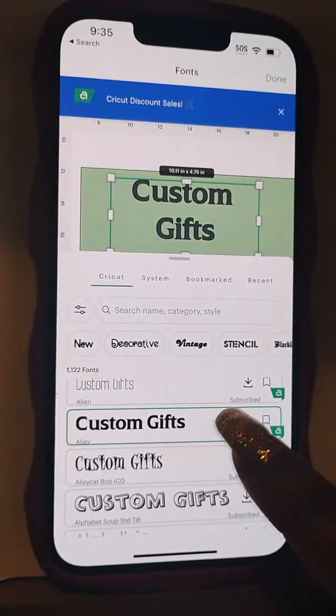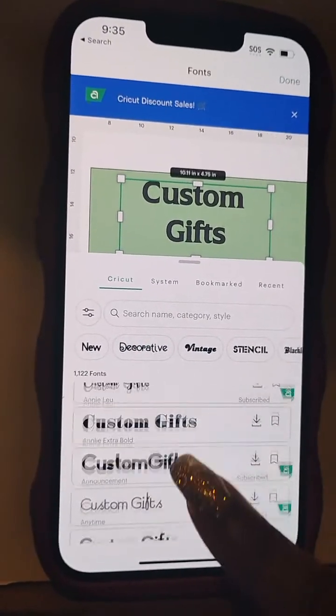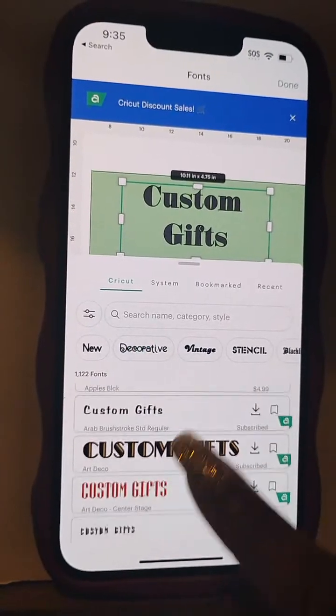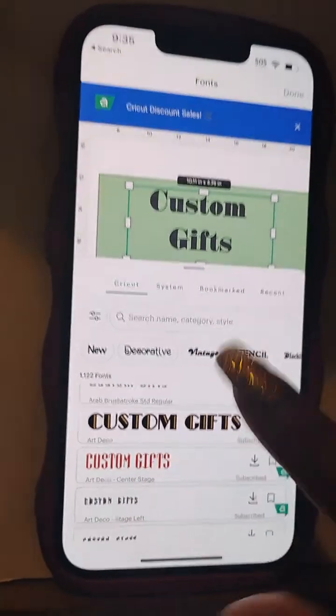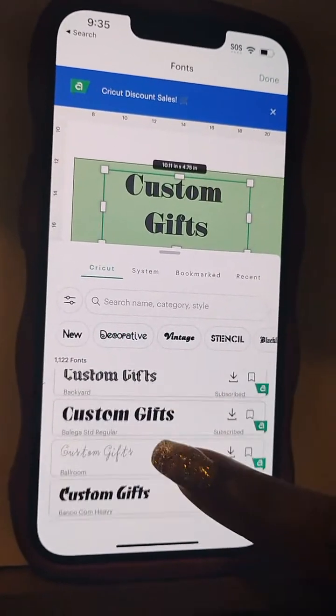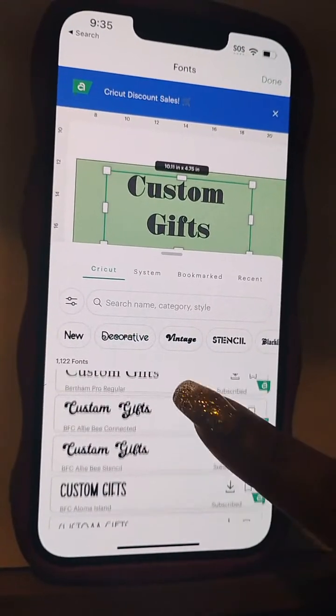Okay. So I have a Cricut membership, so there's so many fonts in here that I can use.